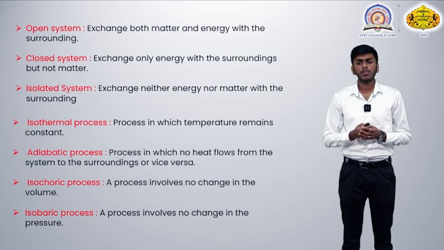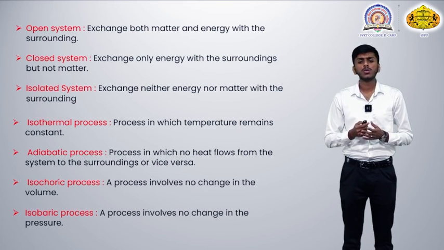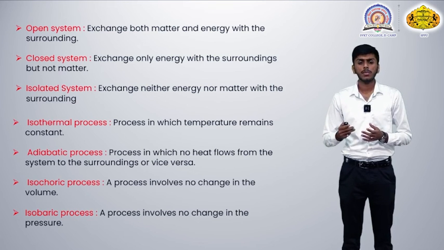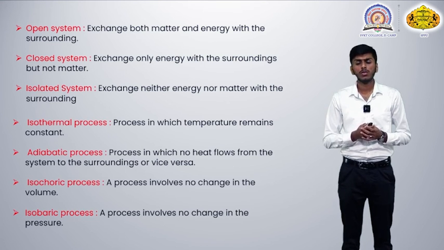Then we discussed some processes of thermodynamics. The first is isothermal process. In this process, the temperature of the system remains constant. Second is adiabatic process, a process in which no heat flows from the system to the surroundings or vice versa. Isochoric process is a process involving no change in volume. And isobaric process is a process in which no change of pressure occurs.